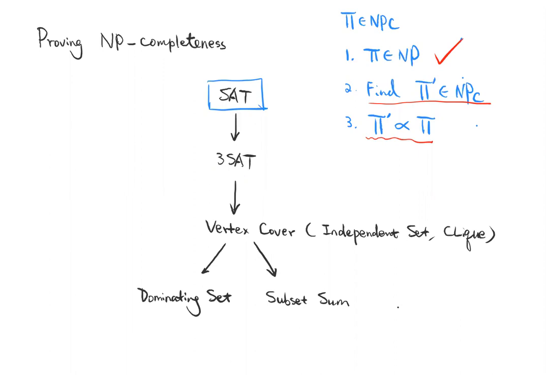Okay, so let me start with the first reduction, from SAT to 3-SAT. Oh, actually, in the tutorial they already gave you some simple reductions. So if you have taken the tutorial in the morning, then you will have some idea about reductions. So you have some feeling already. Okay, that's very important. So our first reduction will be from satisfiability to 3-SAT. That will enable us to show that 3-SAT is NP-complete.